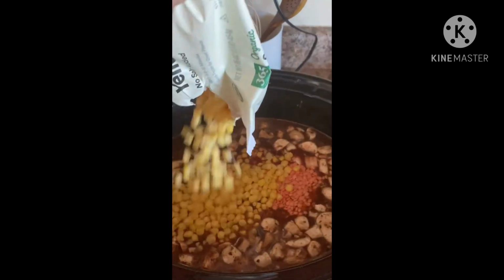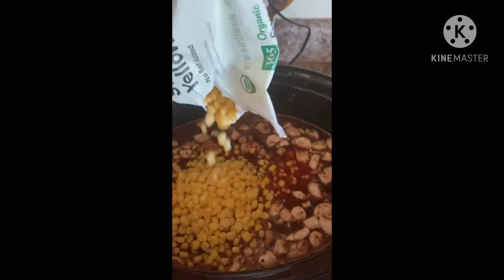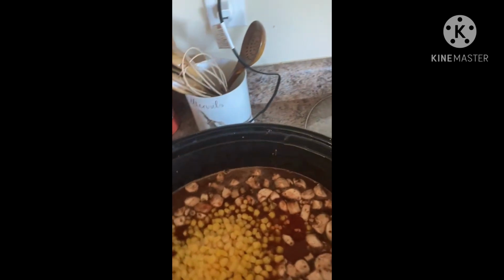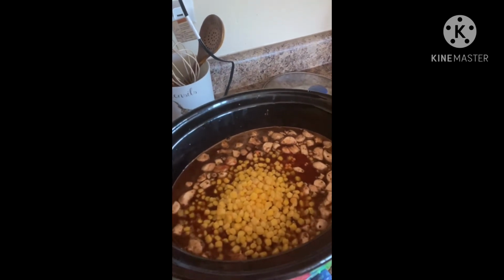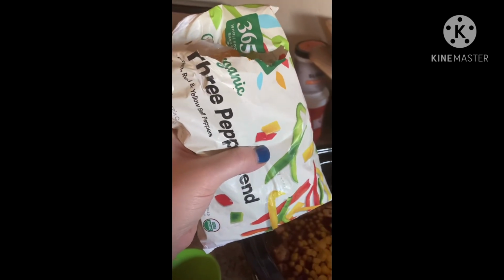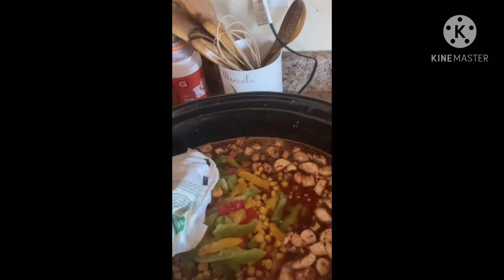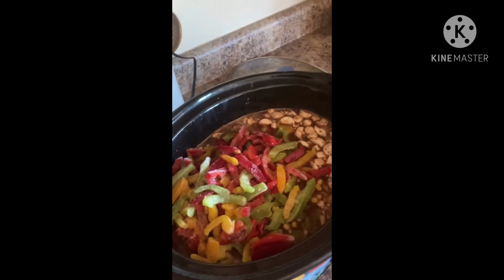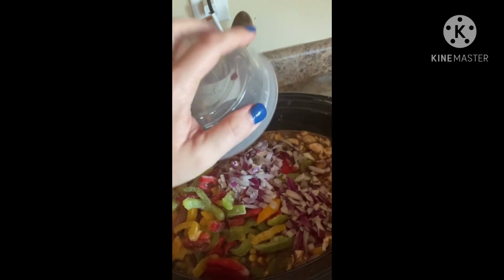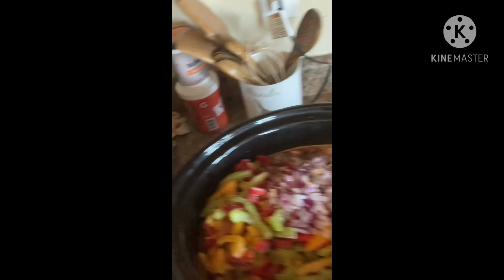Your 2 cups of corn. I use this sweet yellow frozen corn. And then, like I said, instead of 3 peppers, I'm using this 3 blend of peppers, red, yellow, and green, organic from Whole Foods. I have my, this is about half of a red onion. And then the rest of this is gonna go in here as well.